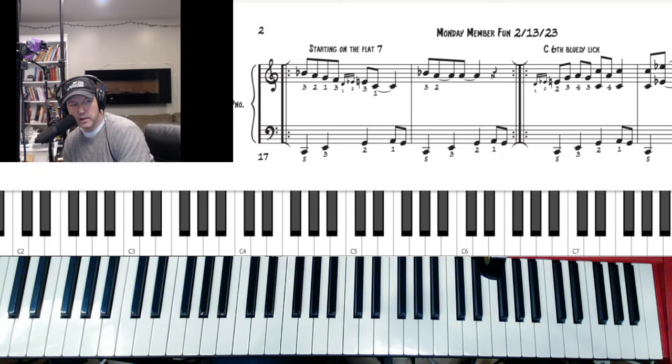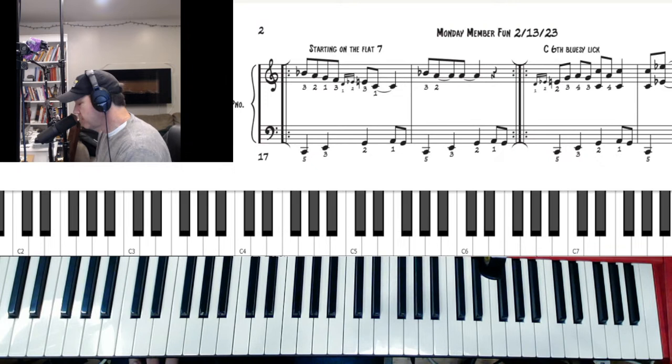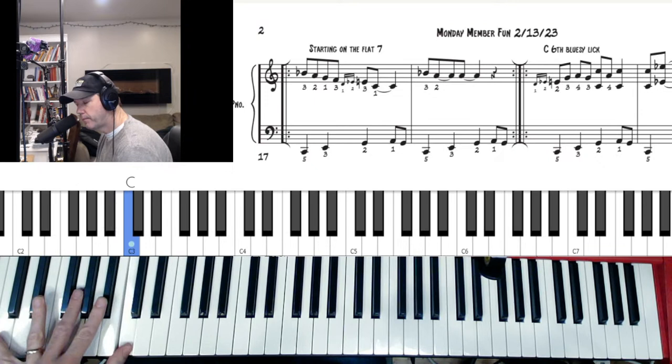That's very helpful. All right, if you go down, we're going to look at the ending, measure 21 of this chart. And notice that it does this Ray Charles thing, which we've been practicing. And I really want you guys to practice this right hand only, this lick. So this comes right out of What I'd Say, which we've been practicing left hand only and putting the hands together.